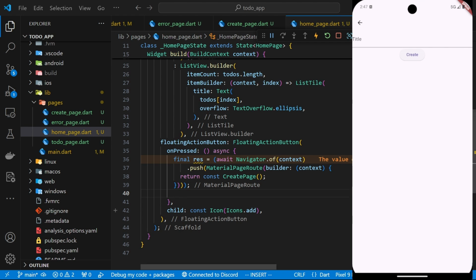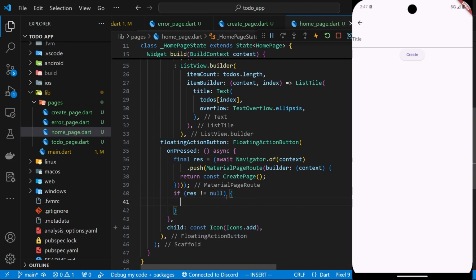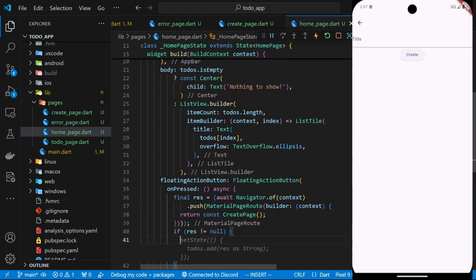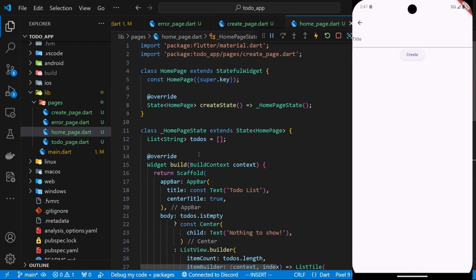Correct, right? So now I'll check if result is equal to null. If it is null, don't do anything. But if it is not null, I'll have to add it to my list of to-dos.